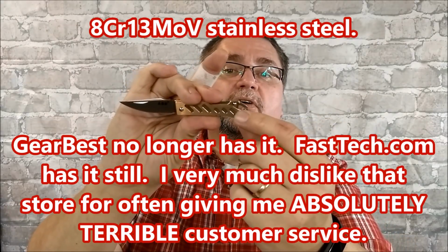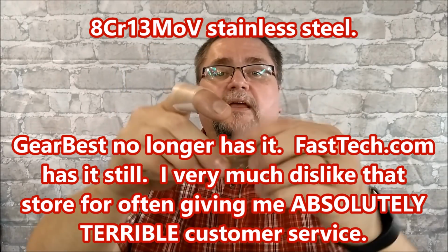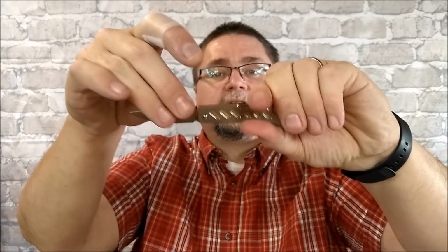You've got a nice lanyard hole here in case you want to put a lanyard on it. Of course, I put a split ring on it, and the button part is back here to release the lock. It's a harpoon style blade, a lot of nice belly, full flat grind on here, and it looks really cool with the two-tone on it. And being a back lock, it's rock solid, and it's nice and light and easy to use.